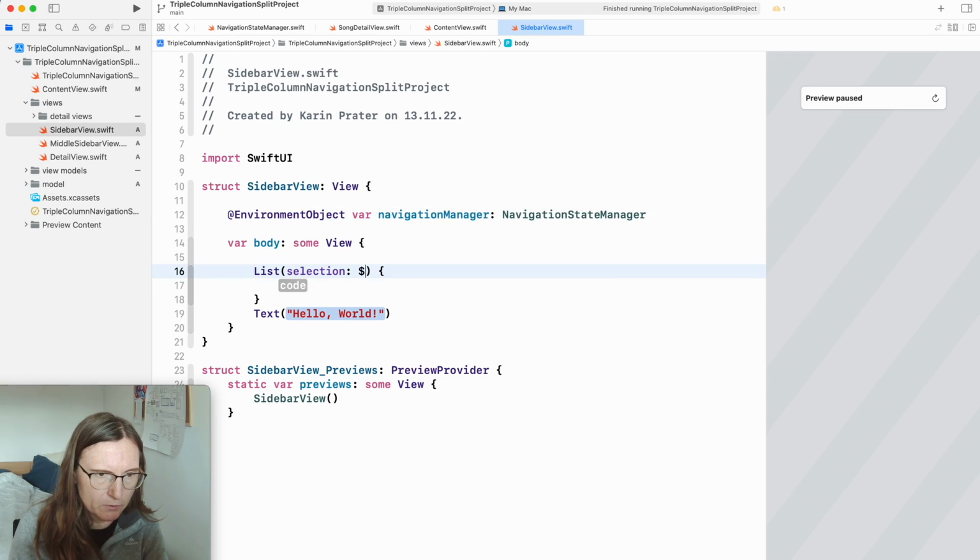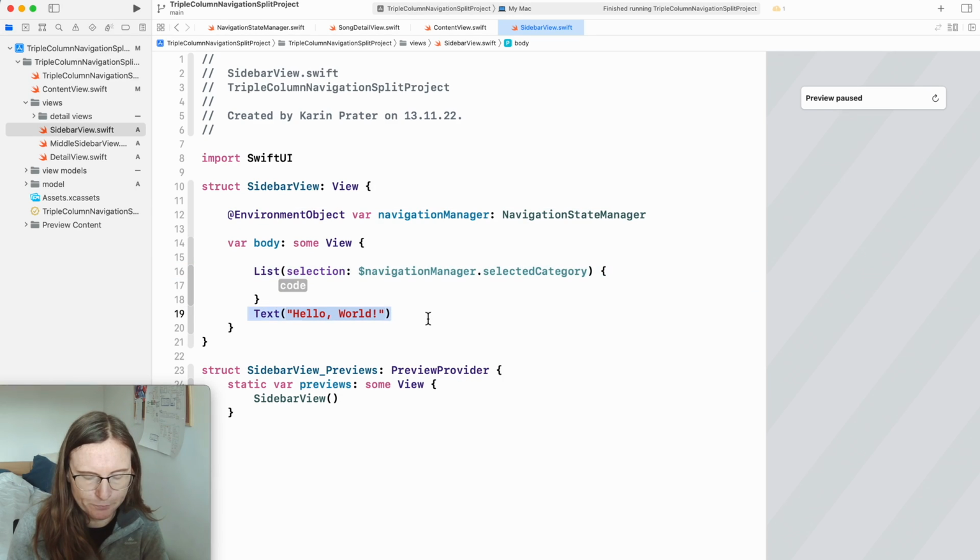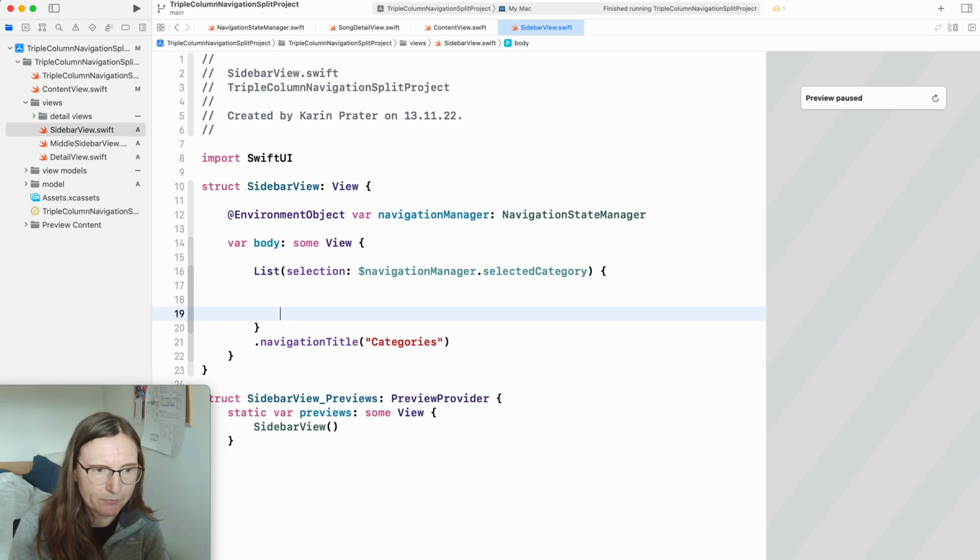So this binding goes to the navigation state manager, to the selected category. I'm going to just add here a navigation title of categories. So in here I can show my 4 categories.